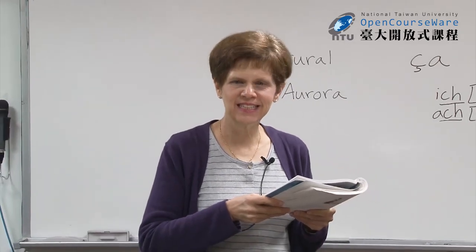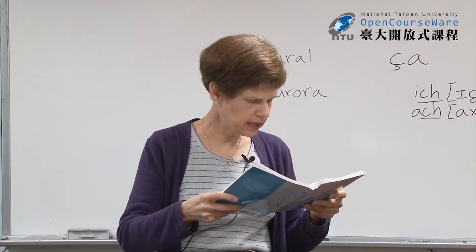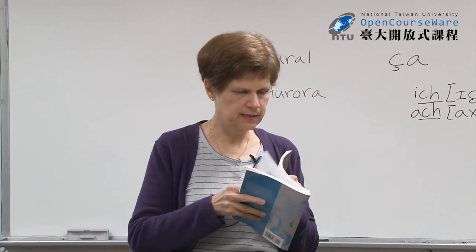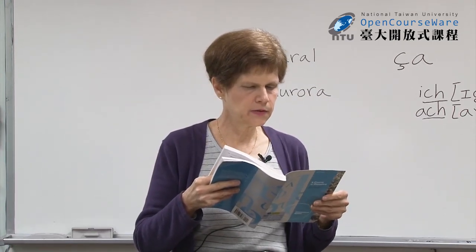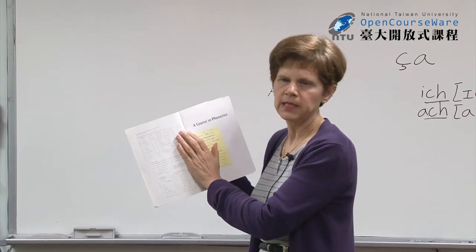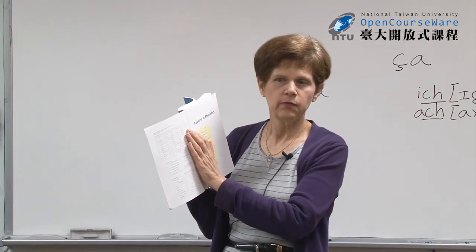With h and y, and the other sounds that we've covered, laminal, apical, retroflex, etc., make sure you've got them all down. There is a laminal symbol. What is it? It's a little rectangle, a little box under the character. Go to the inside back cover, third column, way to the right, third item down from the top. It says laminal. And the noun for laminal is?